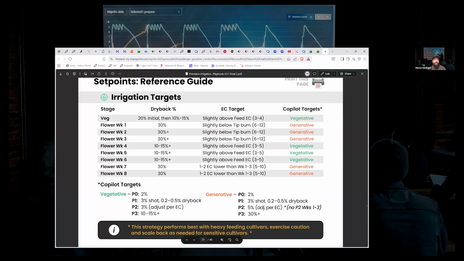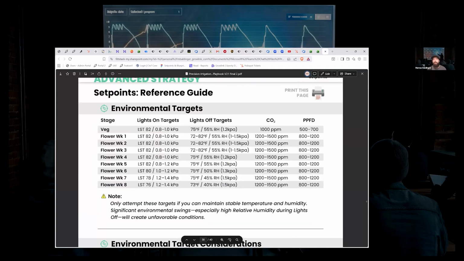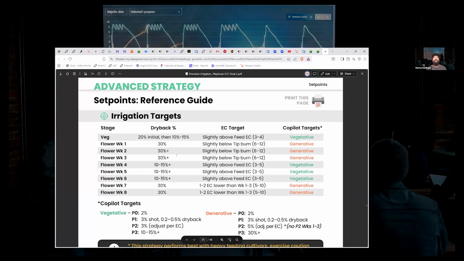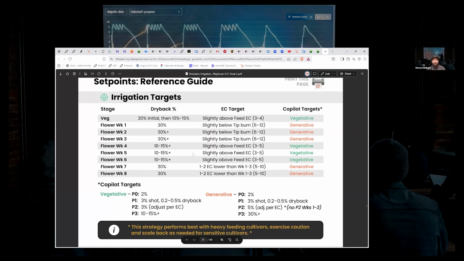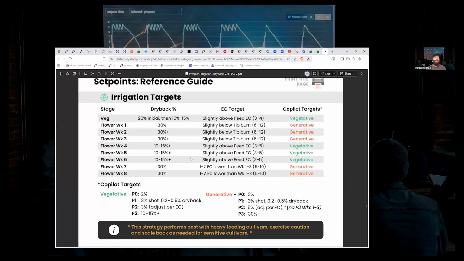Irrigation now. I'm going to preface this real quick with this big bold thing right here. Just as I said before, everything I just said up here works pretty well for all genetics. This is just happy, healthy plants. This is not stressful at all. In fact, I don't like to stress with my environment at all. I like my environment to be perfectly dialed so that I can introduce controlled stress with my irrigation. In order for me to do these things right here, I want this to be as dialed as possible. I want my VPD to be in check. I want the plant not to be stressing over that as well as this.